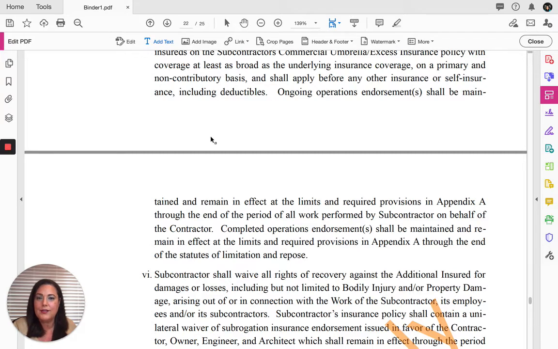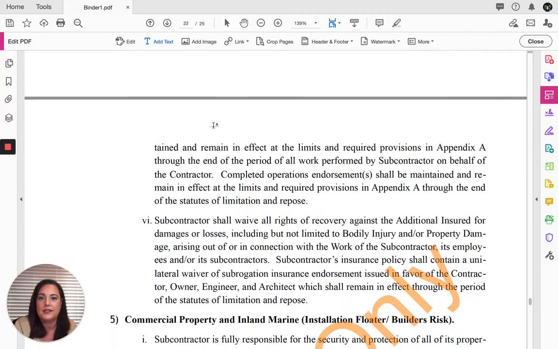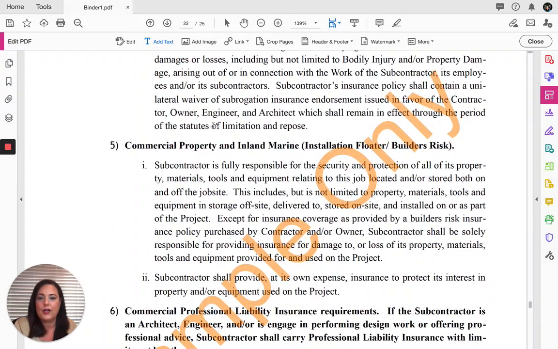If they are just driving to the job and parking and getting out and doing their work and going back to their car, then maybe you don't need to look at the commercial auto. It's really got to be how you want to run your business. If you're doing a lot of construction, you may require an umbrella policy. If you're not doing that much, you might feel an umbrella policy's over-insured.